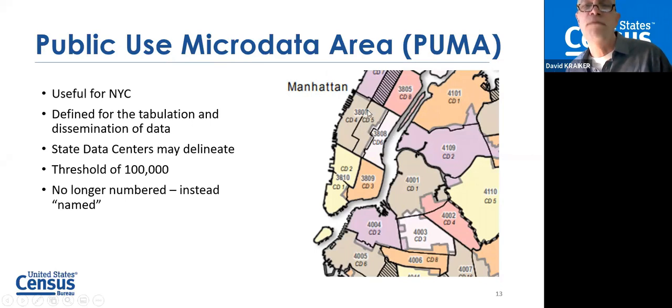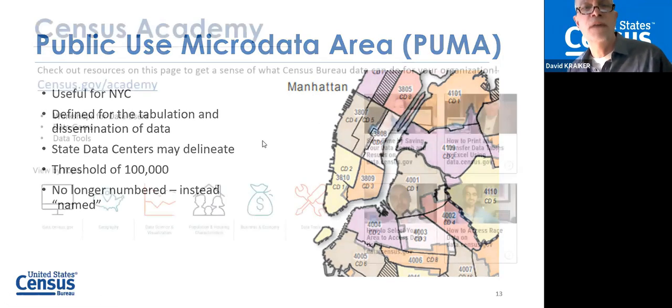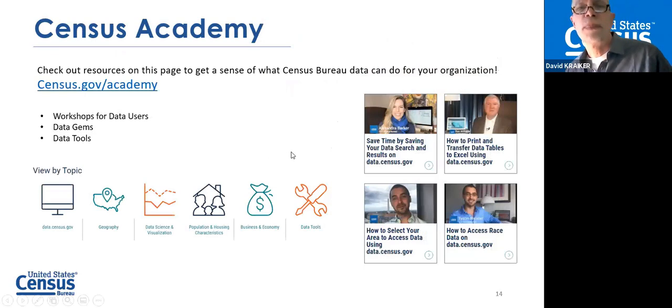And lucky for us, the city of New York population division over the years has sort of fashioned those PUMAs so they coincide with most community boards or community districts. And so you can see this map that they've put out here, and we have Community District 4 and Community District 5, and it sort of shows how it's been orchestrated. We used to number our PUMAs, but now they actually have names, and it makes it a little bit easier for you to find it in our database when you're looking for that. So we'll keep that in mind when we're looking for data today.